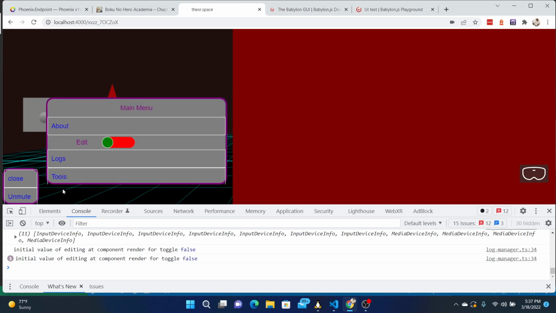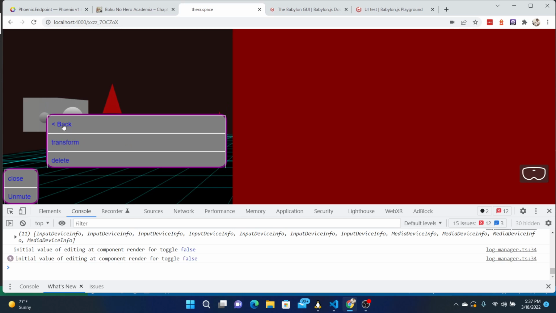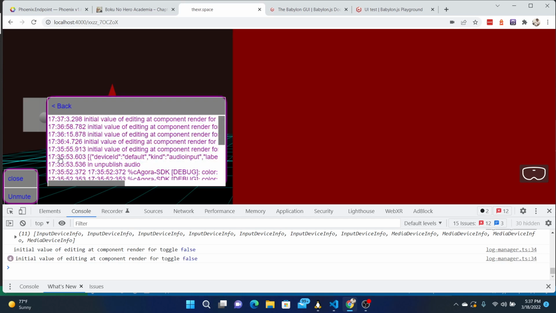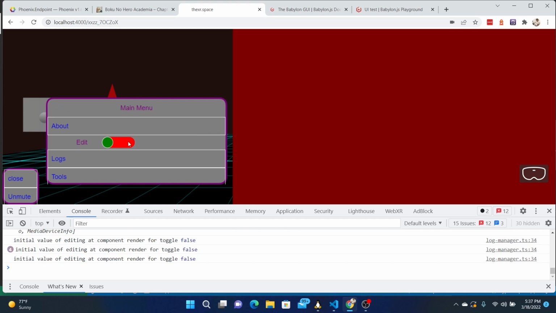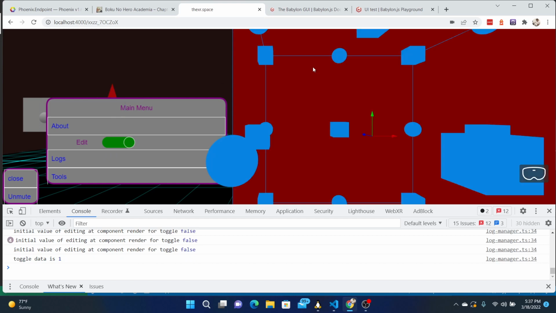So you have tools, delete transform, logs, and then I don't think we need this anymore.